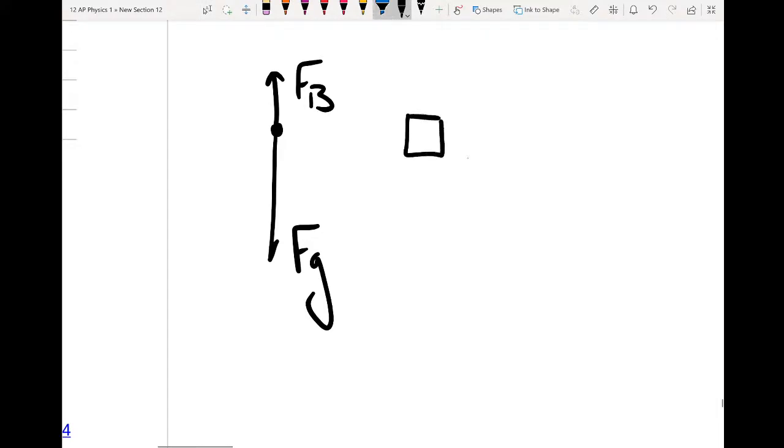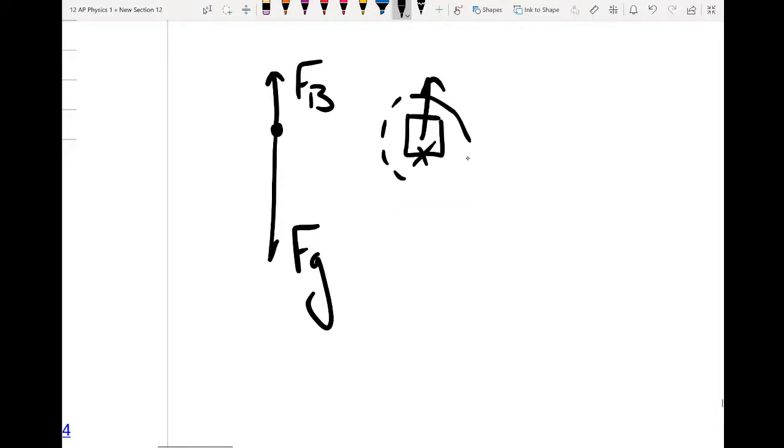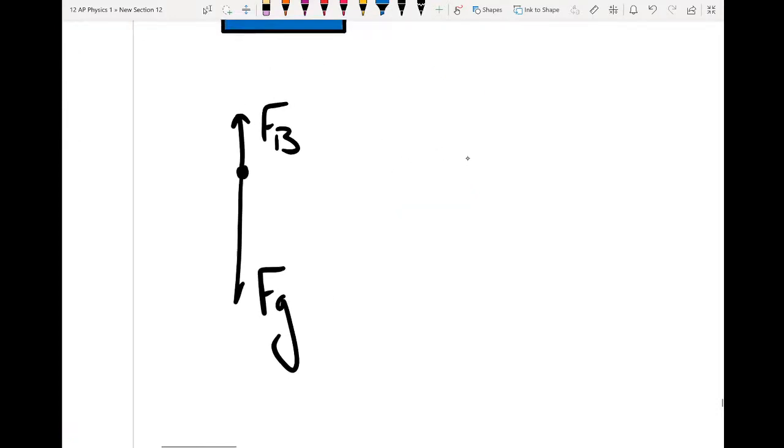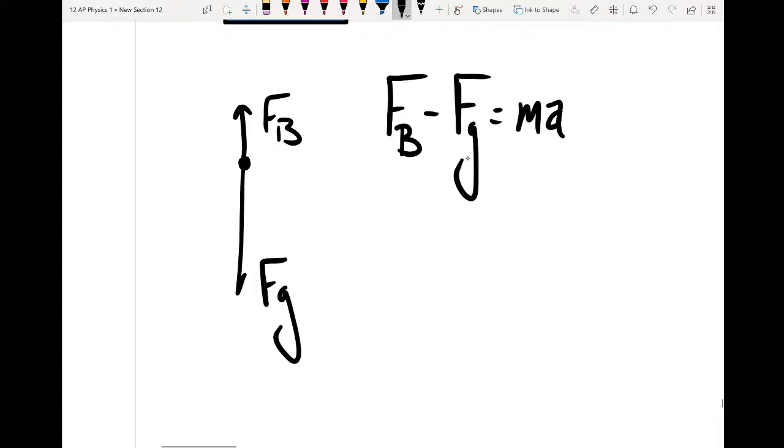If we do what we've done in the past, where we say, okay, let's circle our object and think about what's contacting it, really all that we have is a contact force from the liquid, no other things, no other strings attached. We don't have a normal force, nothing else. So our net force is just going to be Fb, the buoyant force acting on our object, minus Fg, equals mass times acceleration, equals our net force. M times a is our net force.